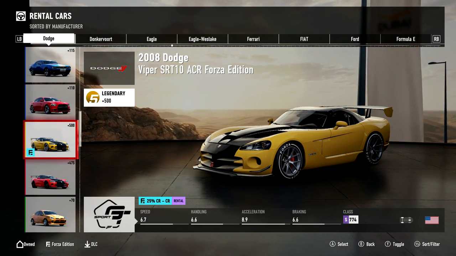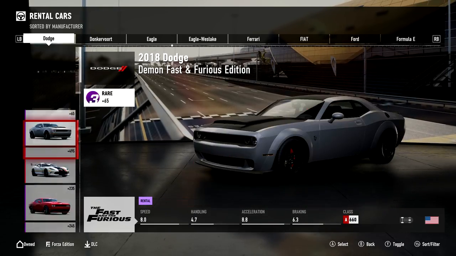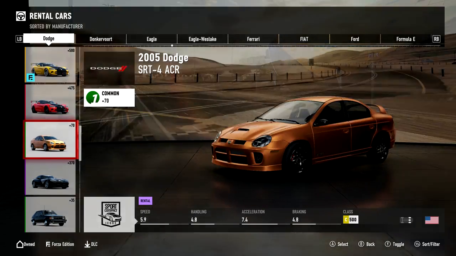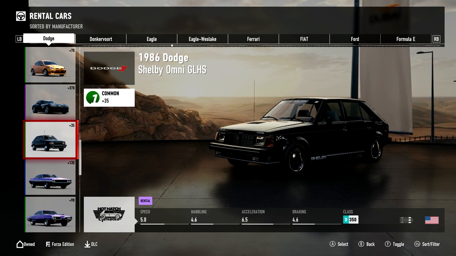There's the Viper. That's exactly the same Viper from Horizon 3. That's where it was in red. Probably. Or was it yellow? Oh, stop hitting the triggers. Sorry, I apologise. SRT4. That's weird. What is that? That's crap.